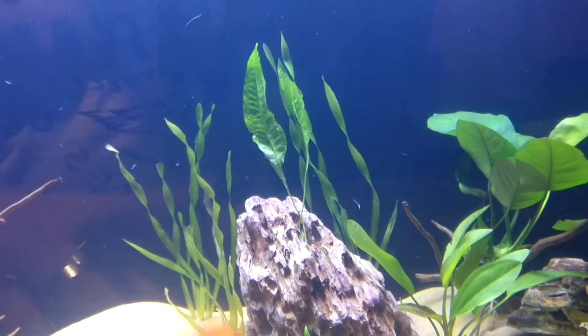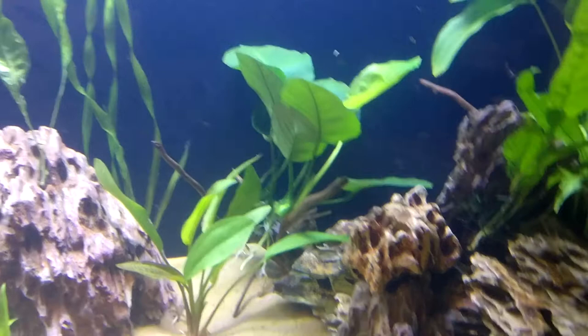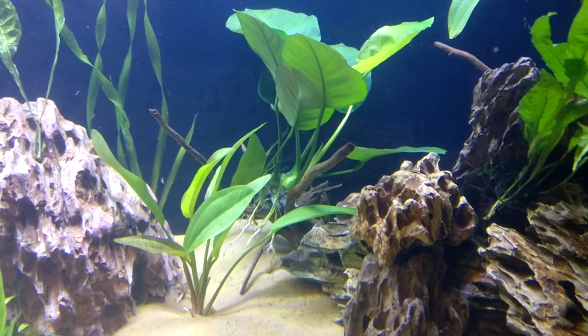Another big crypt super glued to a bit of wood, and you can see there what I was talking about with the white, because as soon as it gets wet, it sets and then goes white.